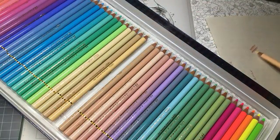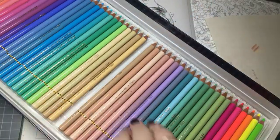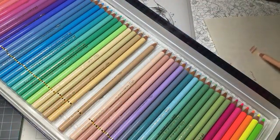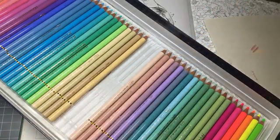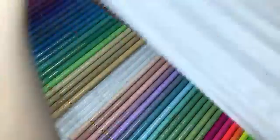Okay, so what's this one? We're going to try that one. We need a darker one. Oh, this is fun. Trying to work out what to use. I'm going to tell you after what I've picked out, and we're going to kind of go with what I've picked out and see if it's right. If it's not right, it's not right. But we're going to have a go.